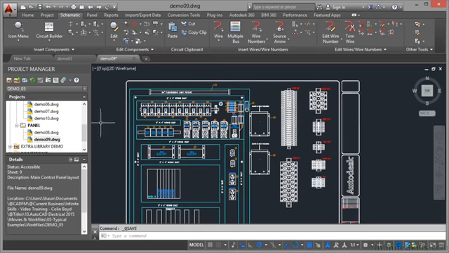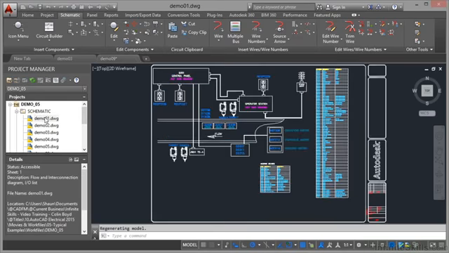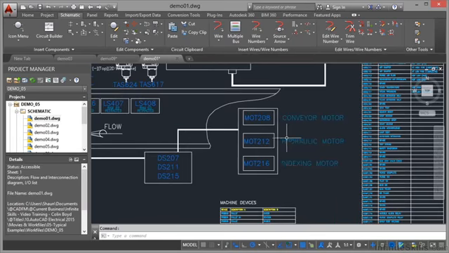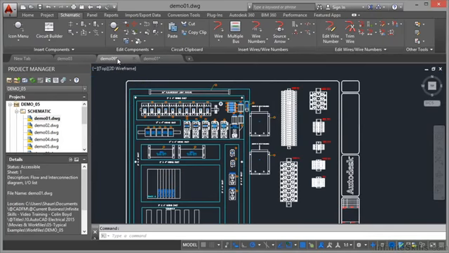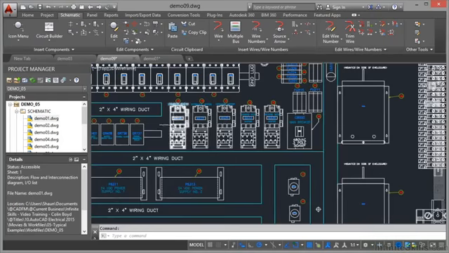back of it. If I now go up here and open up Demo 01 and zoom in here, there's the wiring coming in to our conveyor motor, hydraulic motor, indexing motor. So if I go back to 09, that's where they come in there. Okay, so that's how that works. You can see there's things like wiring ducts, and these are all put into a panel enclosure that is then inserted into a panel drawing.